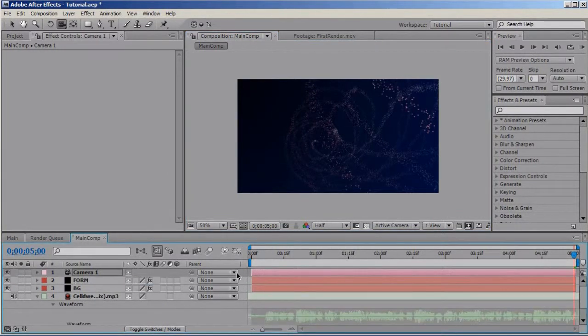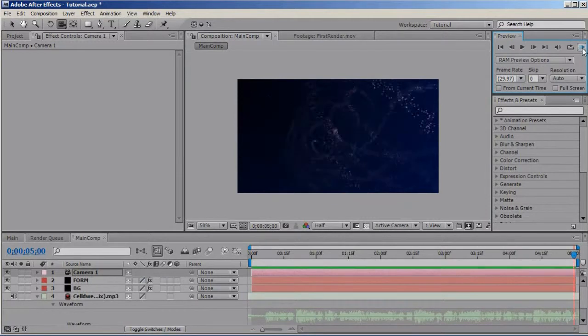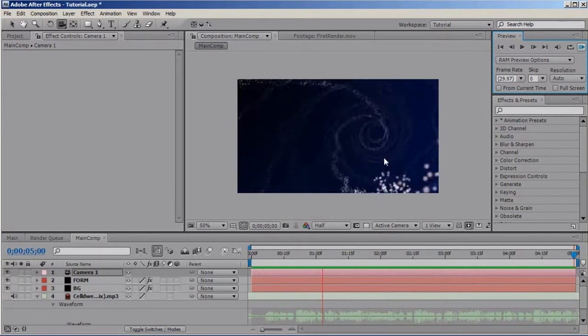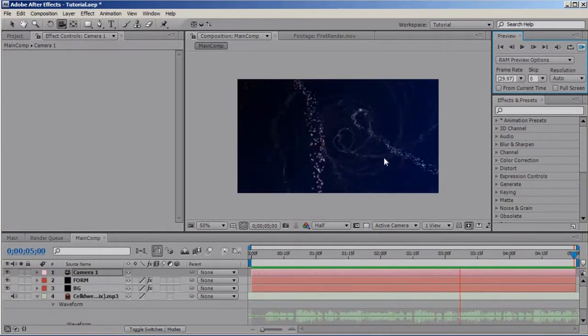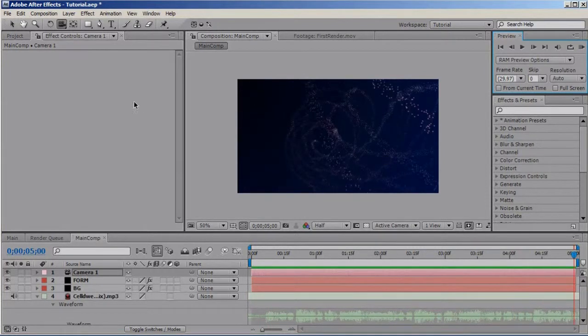So let's preview it with the camera movement. Right, looks pretty good.